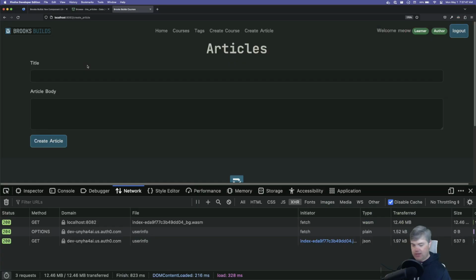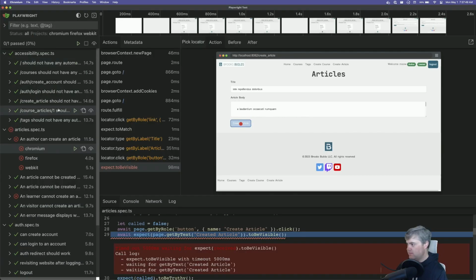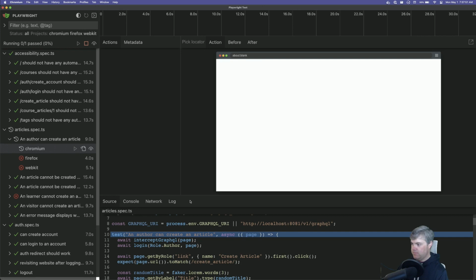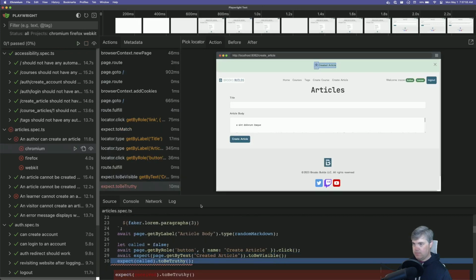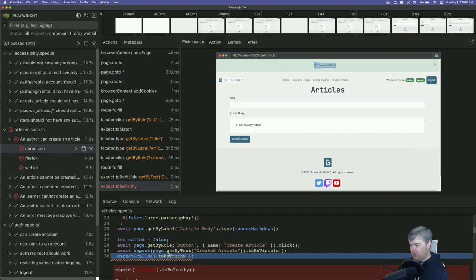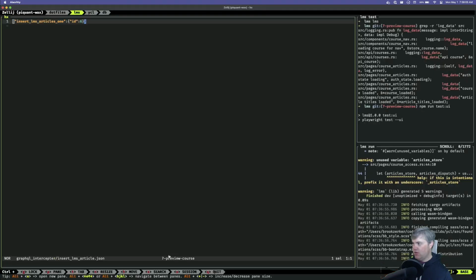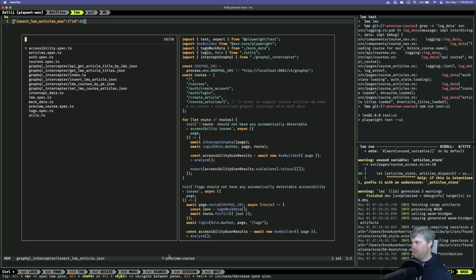That might just be fine. Okay, so we got the created article here. Expected call to be truthy. Oh, we removed that. So I don't really need that anymore.